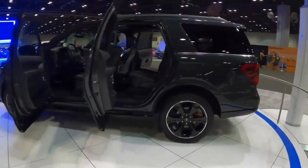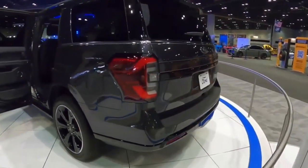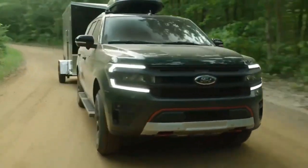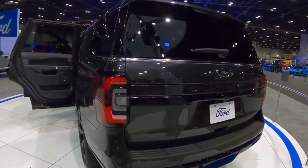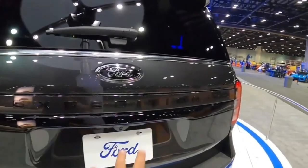The enhancements added for 2022 nicely freshened up the Expedition's interior. Despite the available 15.5-inch infotainment touchscreen's impressive size, our experience with it makes us think the smaller standard 12.0-inch unit is better. Passengers in every row can stay comfortable and occupied with their vents, cup holders, and USB ports. There's plenty of space, even in the third row, but some newer competitors provide more interior capacity.